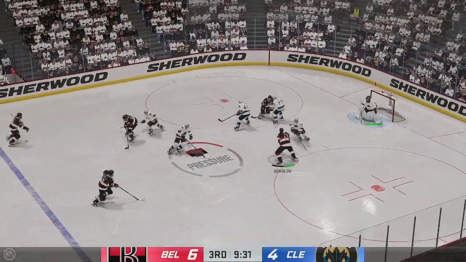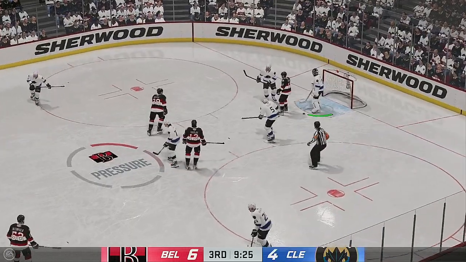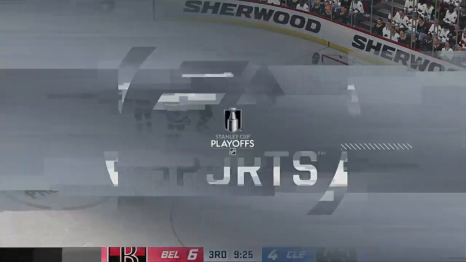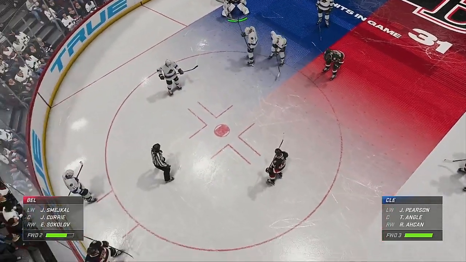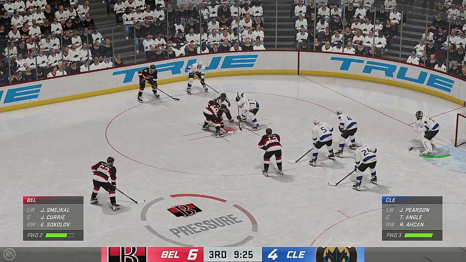Engels won the draw deep in the defensive zone. Greaves covers up the puck and will get a whistle. Well, he's had an excellent night, James, and he's been reading the flow phenomenally, and it has exactly that right there to be able to hold on. Teams are ready to go, and we're about moments away from puck drop.